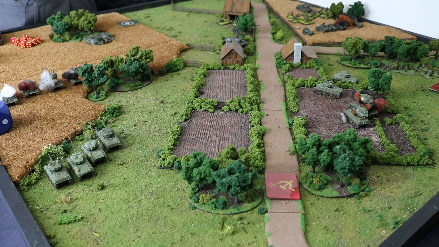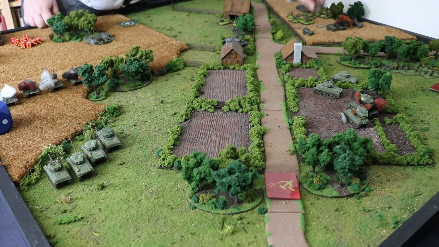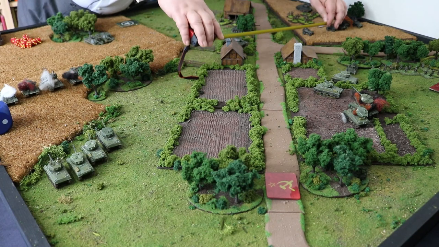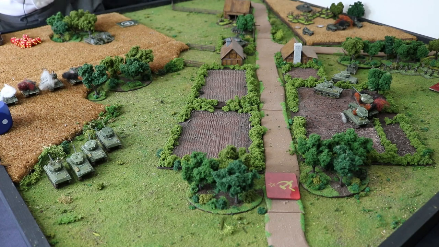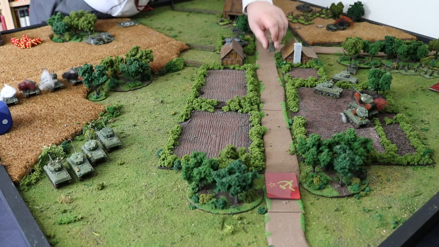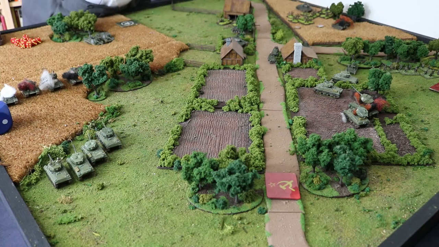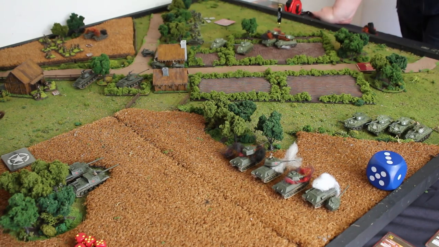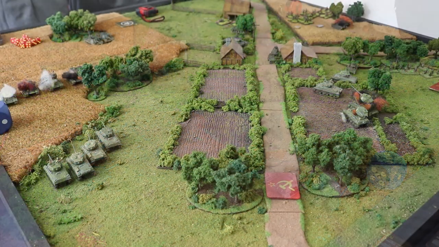I think the T-70 needs to do that, and the BA-64s are going to make, what's their cross-country dash? BA-64, cross-country only 10. So how far can you get? You can get to here, and you can get to here. All right. And the T-34 is going to cheese it back to his little bolt hole. And I think that's probably it. All right, that's it.